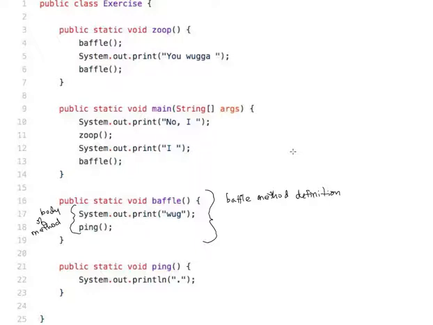And the same is true, you'll be happy to know, in Java. In Java, we have a place for defining what a particular piece of the code does, and then we have a separate way of saying, okay, now I want you to actually do that code. One is the method definition, and one is a method call. So let's take a first look at the definition. I have marked the definition down here for the method baffle.